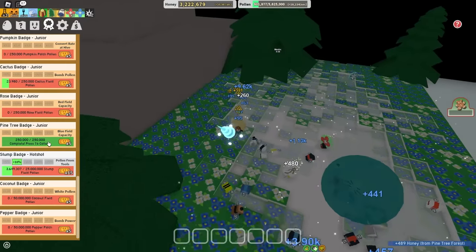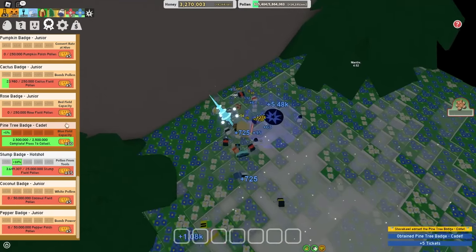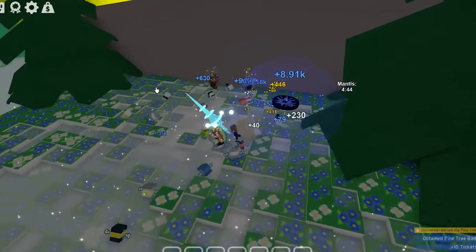And I got a pine tree badge. Blue field capacity. How much does this increase my capacity? It goes up to 200,000. Nice. Oh, I can do it again. Well, now it's 6.1 million. Slay. I say slay quite a lot, don't I?